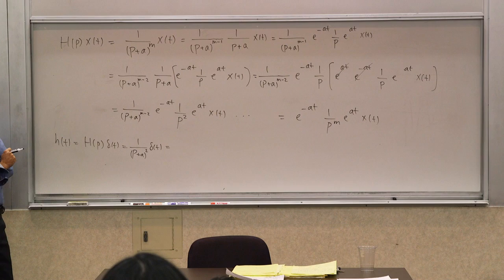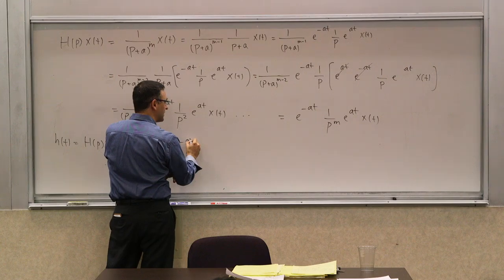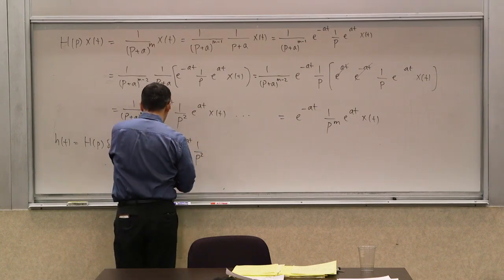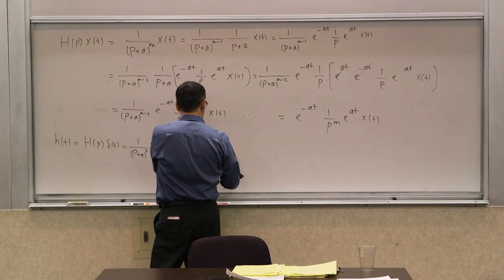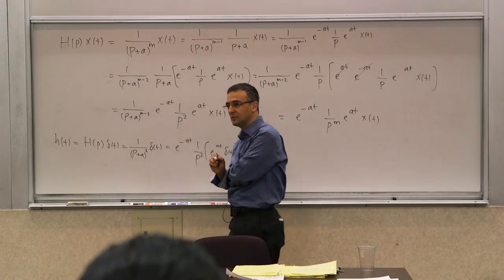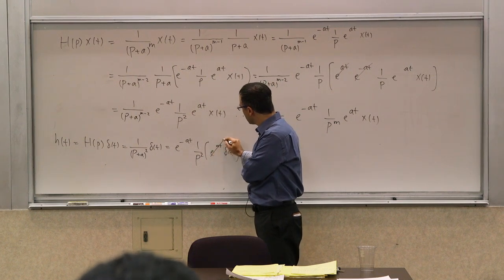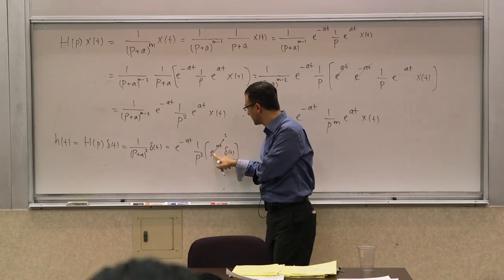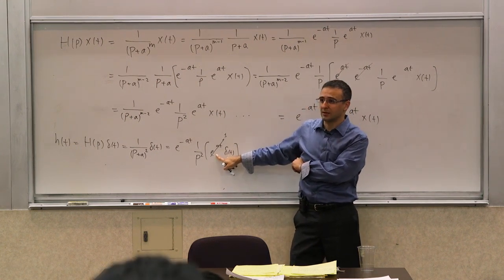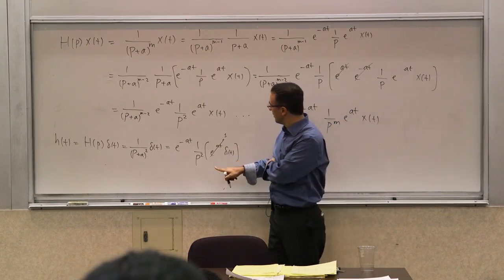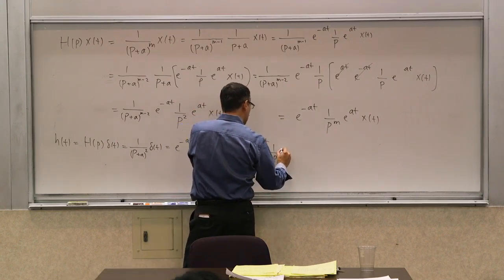So from this, what do we get? According to this, this should be e to the negative at 1 over P squared of e to the at delta of T, right? With the first integration, with the first 1 over P, I didn't need to worry about this, because I get a 1 here, because this is times delta. Delta is 0 at all times except for T equals 0, so the value of this thing doesn't matter at other times. So this becomes 1. With the first P, I get e to the negative at 1 over P u of T, right?